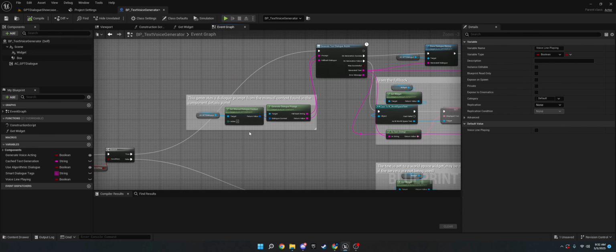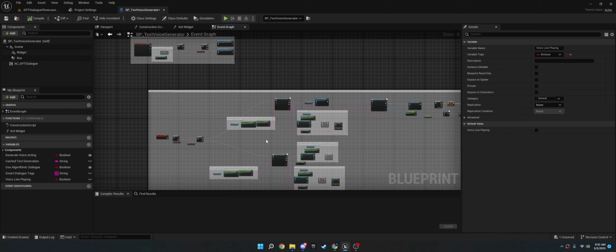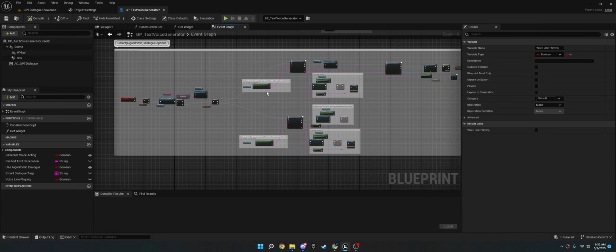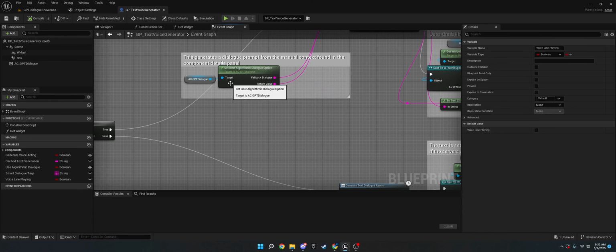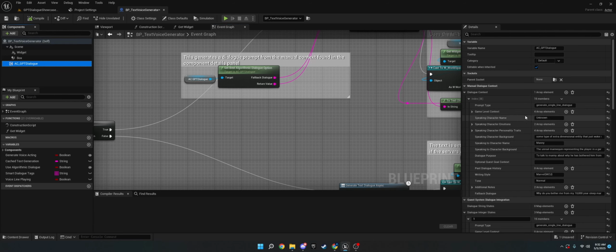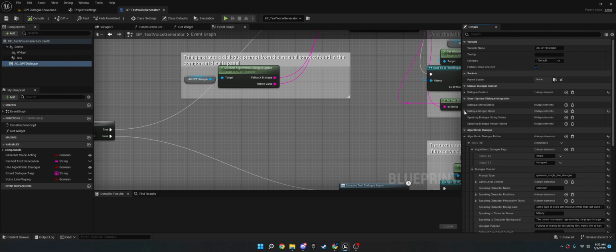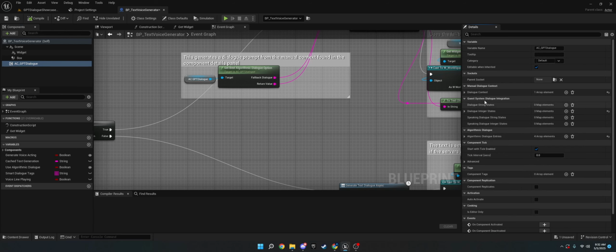The main thing that's going to change between the types of generation is this stuff right here. So this is the manual, and this is the algorithmic or the smart dialogue selection. So if we look here, we have different categories for how to integrate. We have manual, which is great for one-offs.